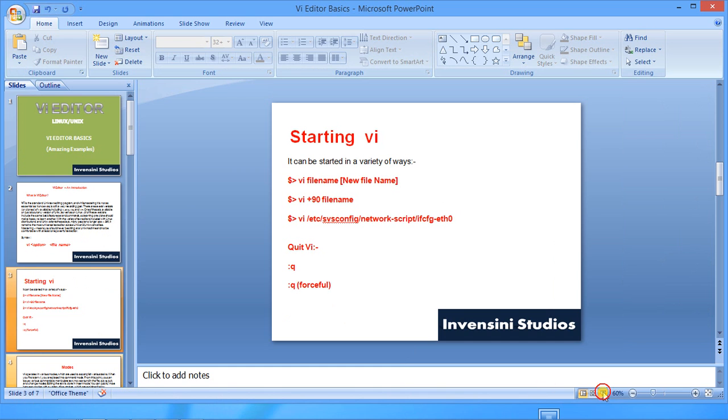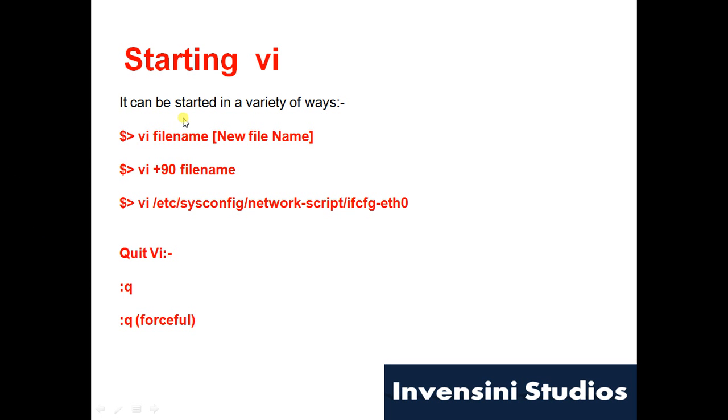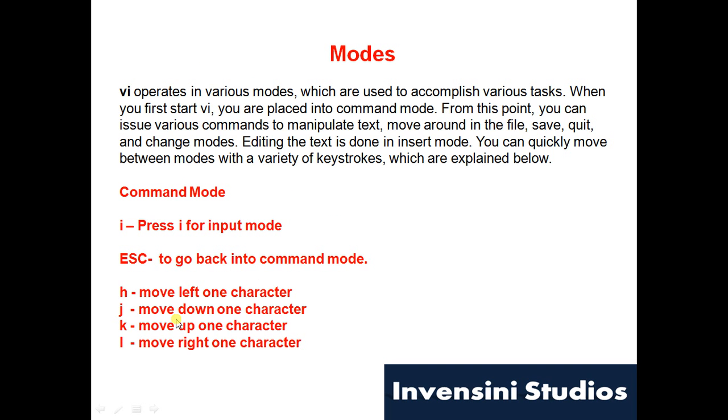So we have covered how to start a vi editor session, how to open an existing file at a specific line number, how to make a new file, and how to quit. Now we'll discuss the different modes. Actually, you have three modes in the VI editor. Here we'll discuss only two modes. One is the command mode, which is the default mode. Whenever you open a VI editor, you go into command mode, right?